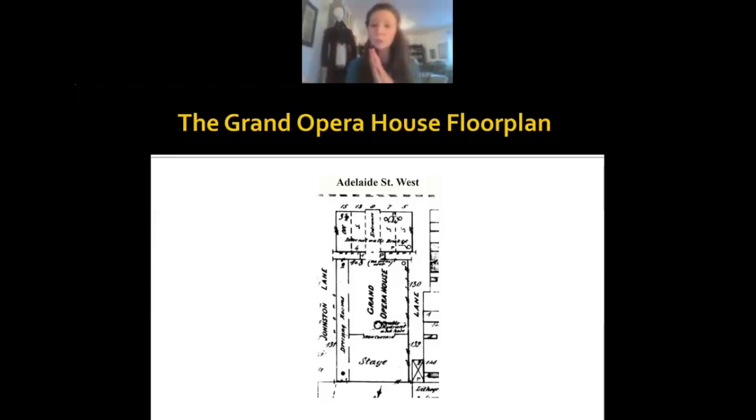It was originally owned and operated by, for those of you who can see me, I'm going to sweep back to my lovely Charlotte Nickinson Morrison back here. For those of you who can't, I hope you remember who she is. So she went from the Royal Lyceum to managing the Grand Opera House. And under Charlotte Morrison's direction, the opera house flourished. It did really, really well. There were many, many big companies that were coming in, that were touring, and it was doing very well.